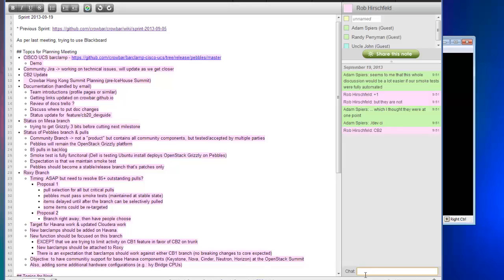Here, I have a question masquerading as a suggestion, for Victor and I guess everyone else. If we merge into Pebbles some of the pull requests and they pass muster, smoke tests, and other things, would it be feasible to simply merge Pebbles into Roxy periodically as we pull things into Pebbles?